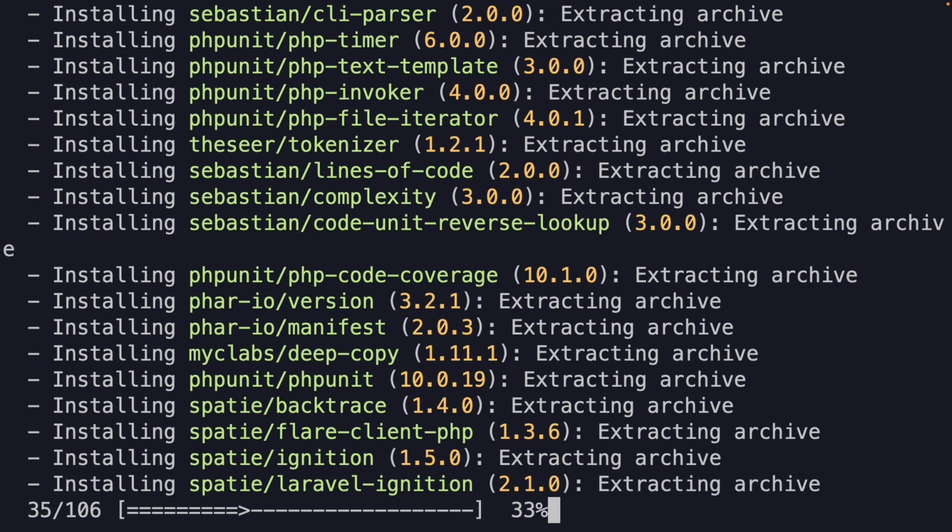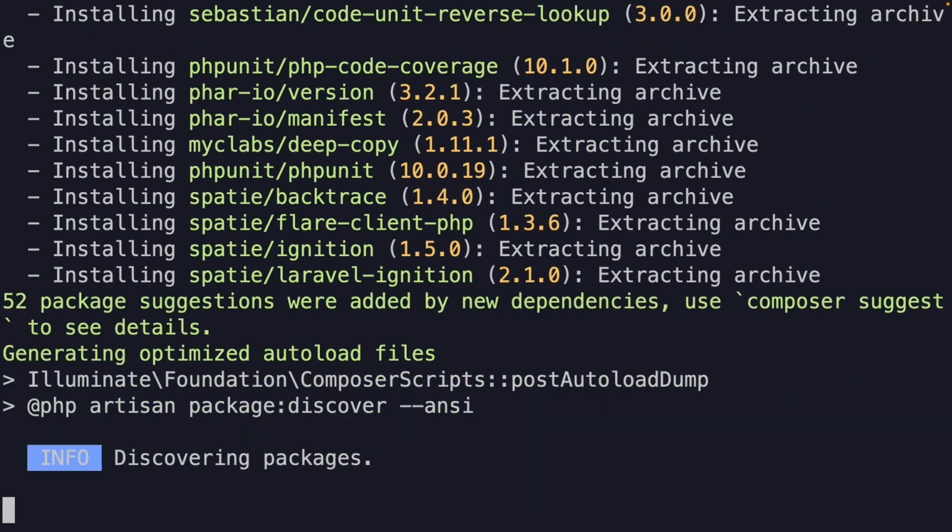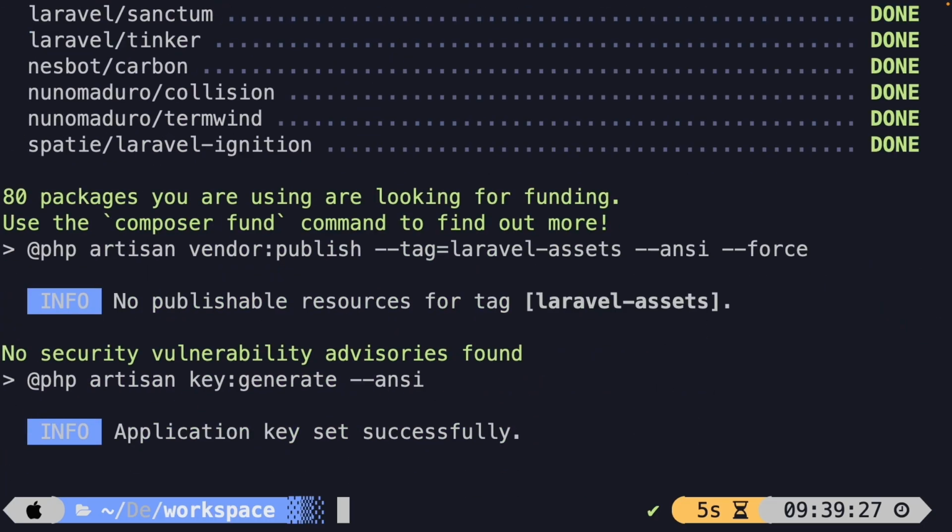I'm going to cut out the part where I open my project in PHPStorm, and I'm also going to use Tinkerwell in this course. So pause the video, set everything up, and I'll see you back once you're done.